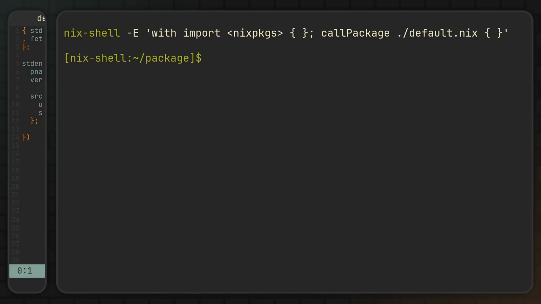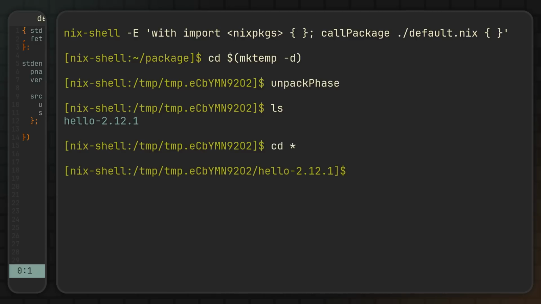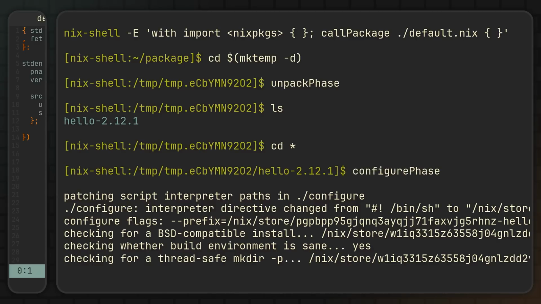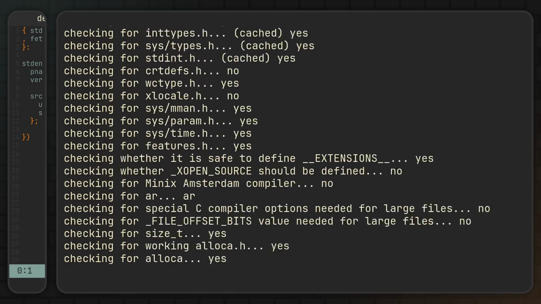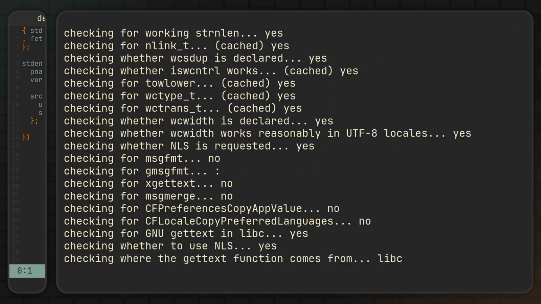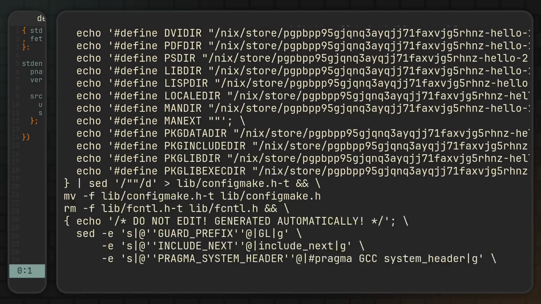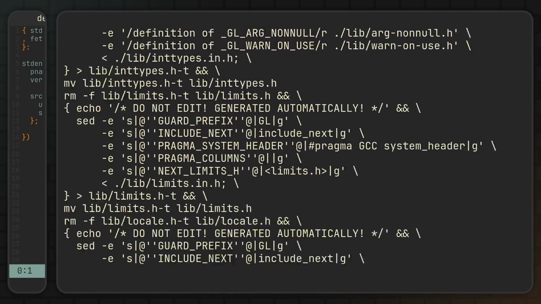And now comes the fun part. We can now imagine that we are nix and try to build a package by running individual phases and observing the result. So let's first enter a temporary directory not to pollute our system, then ask nix to run the unpack phase for us since our source is a tarball, cd into the directory it created, where we can run configure phase, build phase, check phase, or even any custom phases we have there. And keep in mind that you can easily stop in between every phase and do any modifications you want, as well as check for any errors in your package's build process, which is just incredibly useful.